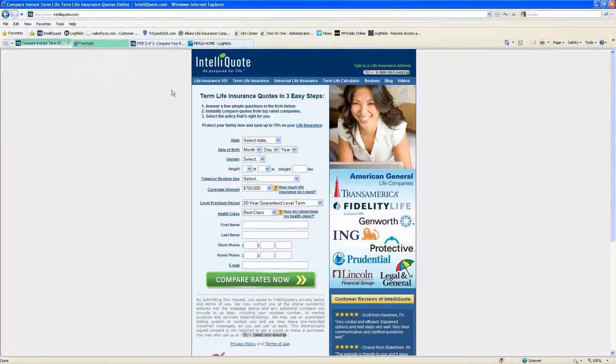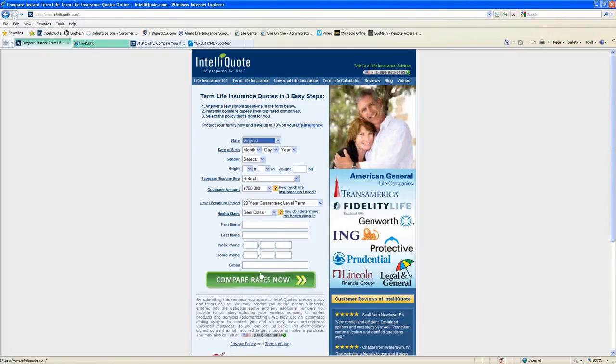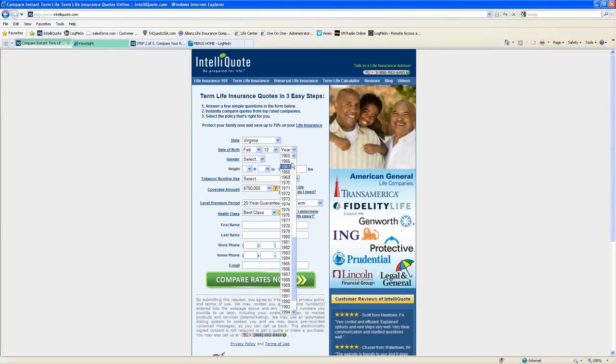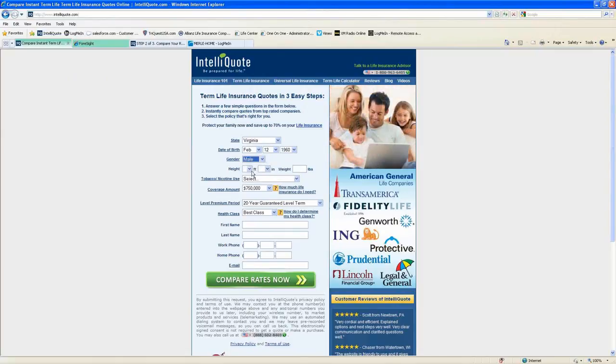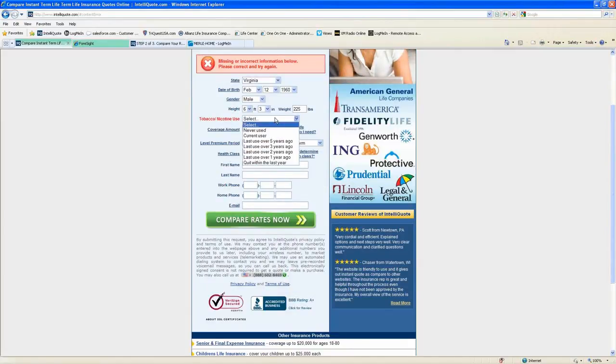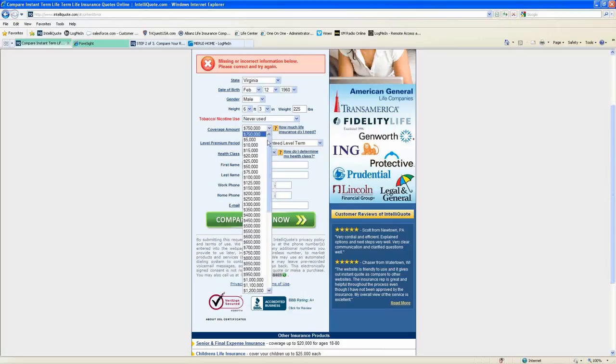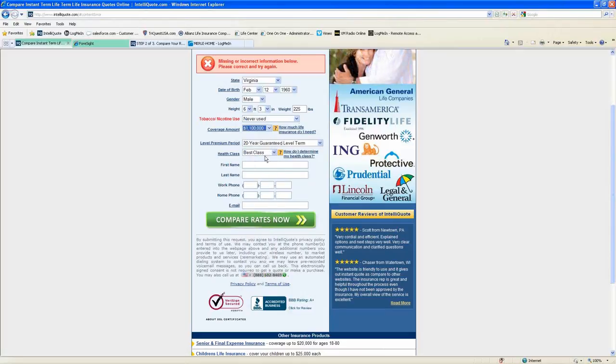So in this particular case, if I go to this guy, he's in Virginia and he was born on February 12th, 1960, and I want to compare apples to apples here, and I say he's a male, I'll use me, 6'3", never used tobacco. I'm going to put 1.1 here, and I'm going to use a 30-year term. I'm going to use the best class that he can get.